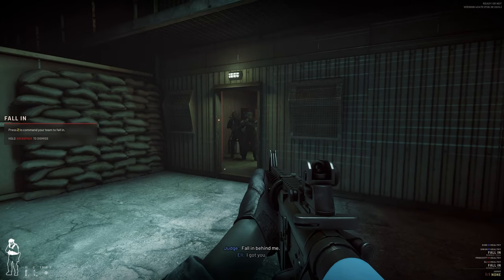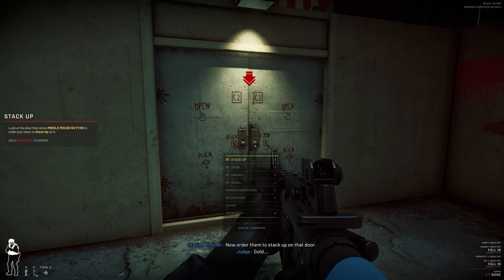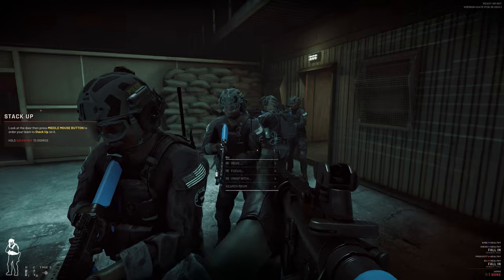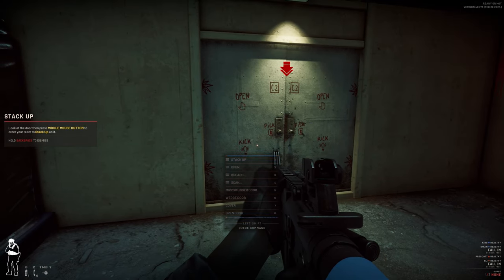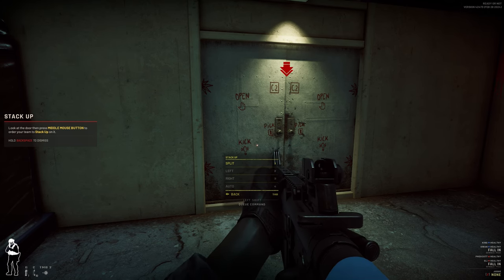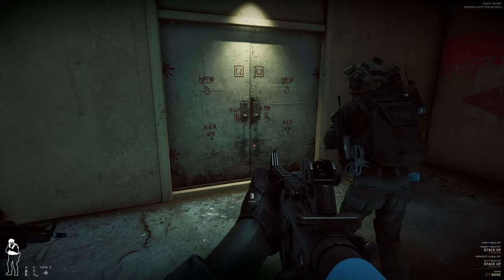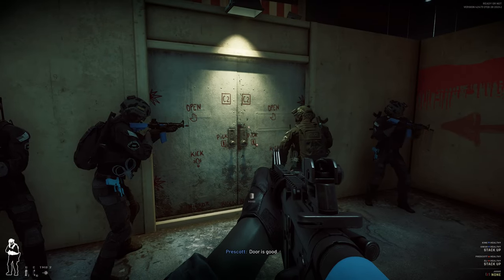Fall in behind me. I got you. Let's go, let's go, let's go. Gold. Blue. Oh, we can... Wait, what? How do I choose? Red. Split and cover. I'm good to go. Oh, it's just... We cannot do scroll. We have to select the number.